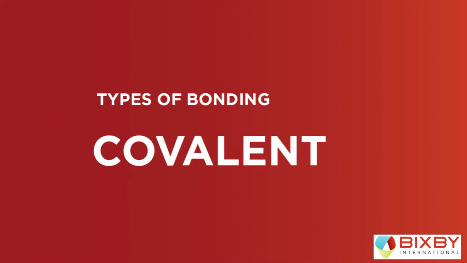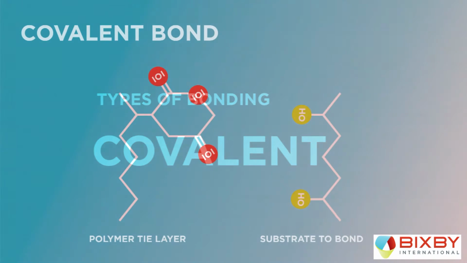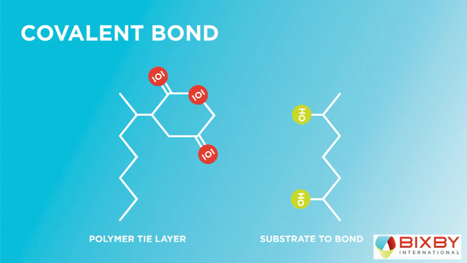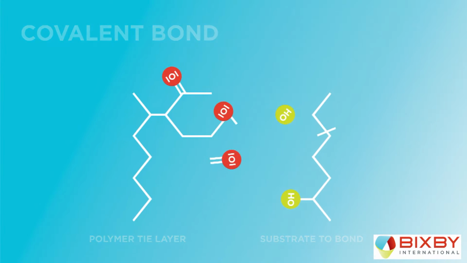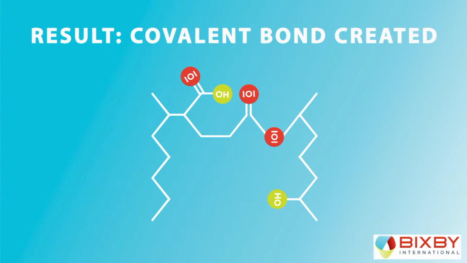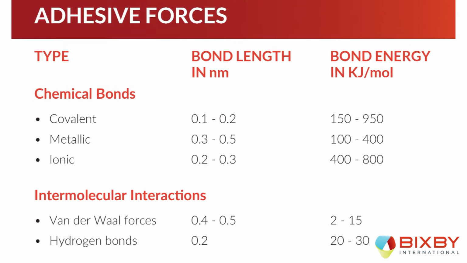Covalent bonds are the preferred form of adhesion, as they typically provide excellent adhesion since they require significant energy to break. Although these are more difficult to see in the extrusion lamination process, covalent bonds can result from the reaction that occurs between the functional group in the tie layer and the bonding substrate. For example, the anhydride group of the maleic anhydride modified LDPE reacts with the EVOH polymer, forming a covalent bond. To give you an idea of polymer adhesive force strength, here is a table with the corresponding energy.